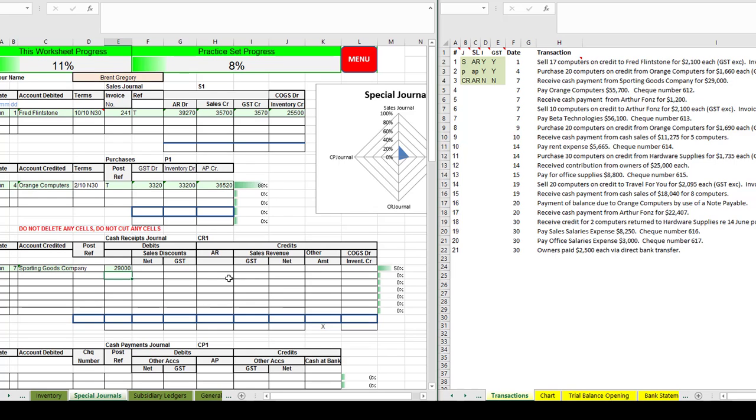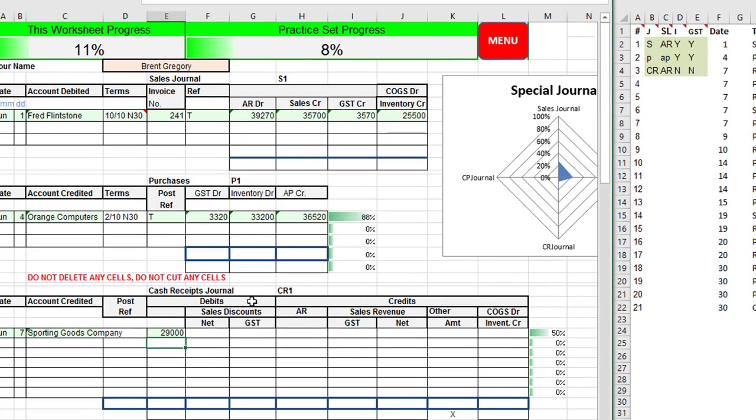It relates to accounts receivable. We see the credits start. These are the debits, these columns, and these are the credits. And this relates to just a $29,000 credit to accounts receivable. That was a pretty simple transaction. If it had GST, if it had discount involved, then it would become a lot more complex. So we will have transactions like that.